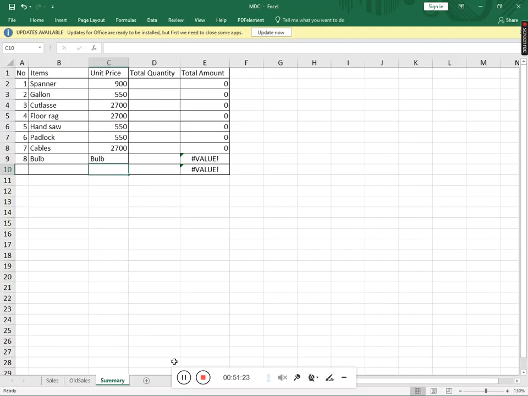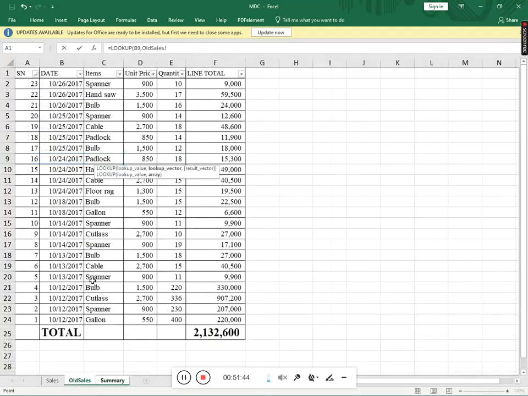What is this? So we quickly restart. Something went wrong. We just restart it, as simple as that. When these things happen, just restart it. We take bulb. We're looking for bulb, comma. We come to this place. We highlight any range that has bulb inside.